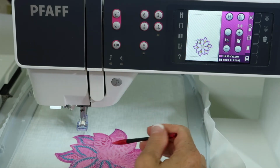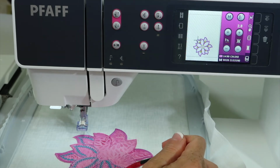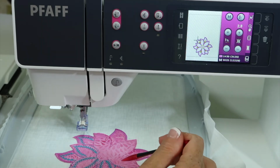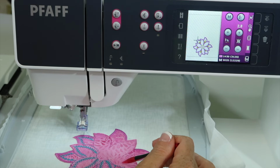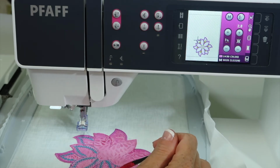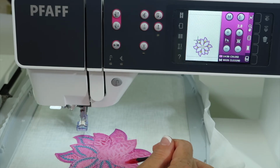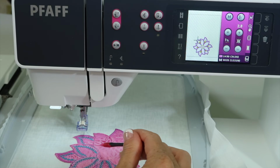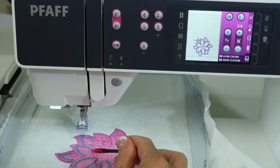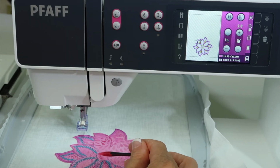In a pinch, I have even had to go all the way back to the very first stitch and just stitch the whole thing over again. It's not often I would do the whole design area, like this is halfway stitched, but I could if I needed to. Maybe you had some bobbin thread showing and you're like, oh no, you could just re-stitch over that area. It will sound a little louder because there are already stitches and a lot of layers, but it's not going to harm the machine at all.